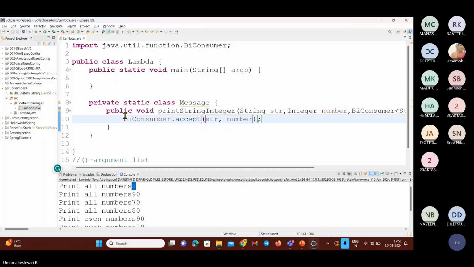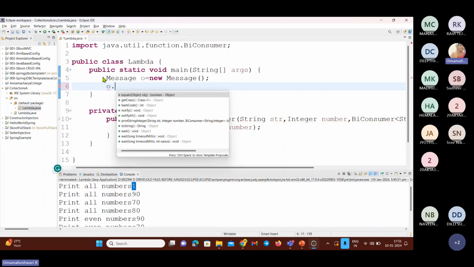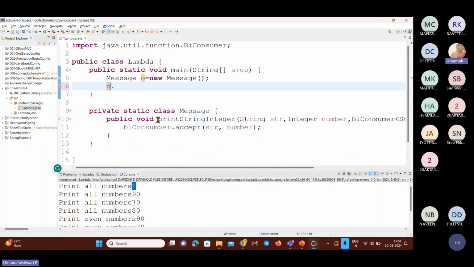Okay. So now the next step is I'm using this class name and I create an object. Okay. o is my object, new Message. And next to this, what I can do, o dot. And what is the method I want to call? I want to call this method, right? printStringInteger. So I'm going to give some certain values. Okay. So what are the values?